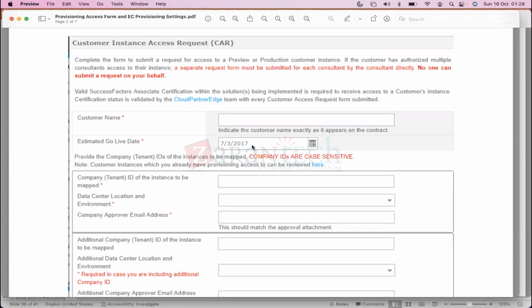So this is your first activity to gain access to the customer system. And how will you get the access finally once you do all these activities? A standard email from SAP will be generated, in which it says, Dear Shiva, you have been granted access to this so-and-so system. This is the URL, this is the ID and password through which you should be able to access the client's provisioning system. They send out a standard email with URL, ID, password to access the provisioning backend of SuccessFactors. So through that, you get access to the provisioning system of a client.